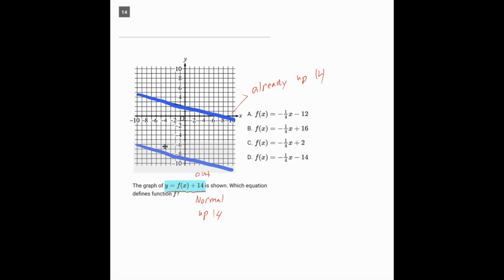By 14 units, it's going to go from +2 to -12 for its y-intercept. By the way, slope is rise over run as you go from left to right. So if I pick a point from here to here, you can kind of see that it's going down 1 and over 4. That's why all these slopes are -1/4. But the y-intercept for all these functions that are in y equals mx plus b format is going from 2 to -12 because it's going down by 14. That's why the answer here is A.